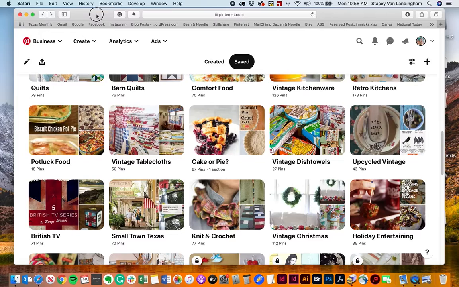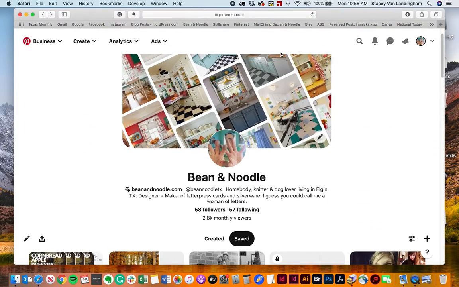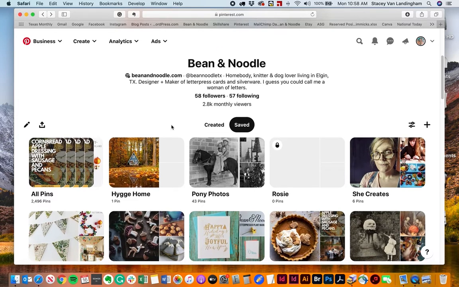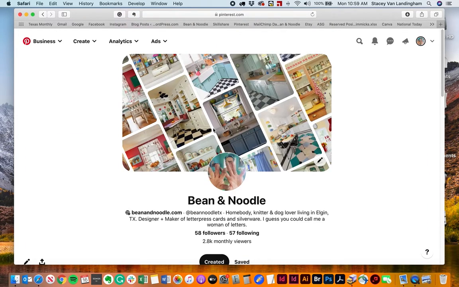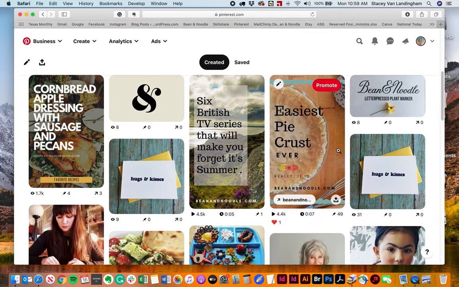So in addition to that, I noticed that people were creating pins. I heard a lot about this and I thought, oh, that's pretty cool, and a real way to drive more traffic. So I created some. Now these are pins that I've created, and some are just really just an image and possibly a link to my website.